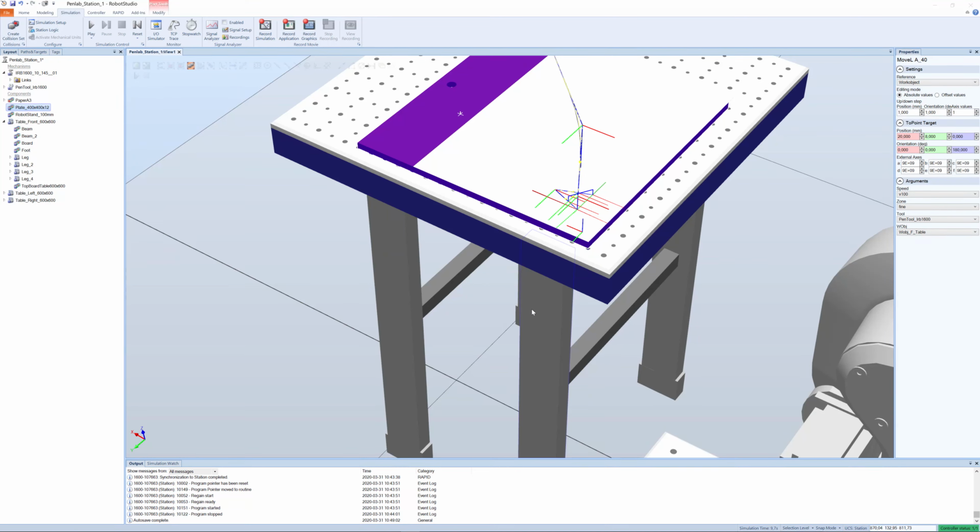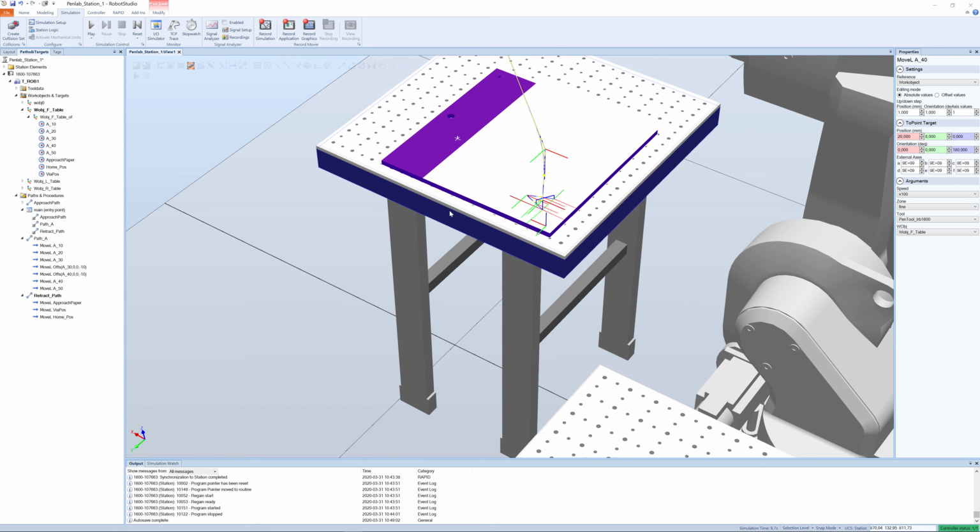So what we do now is to define the characters B and C before we continue to make things in a proper way with the procedures as it should be. And for this one, now we go to the path and targets here. And well, we have the approach path, that's fine, and the retract path.